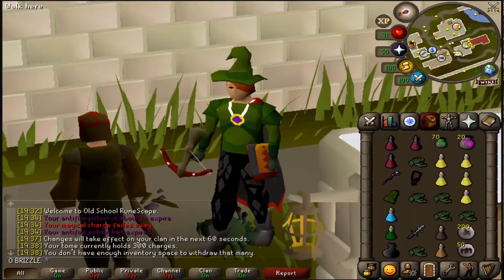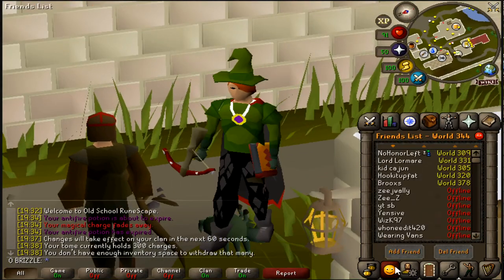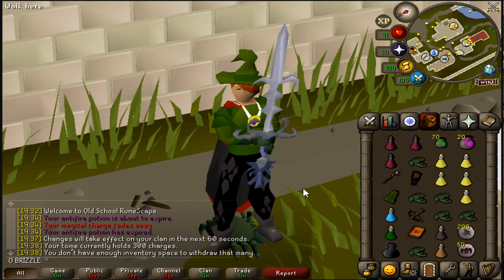By the way, Mr. Connor, where are you, brother? Every time I log in, you're not here. I'm just trying to give you this sharp-ass sword, brother, so you can cut your steak.